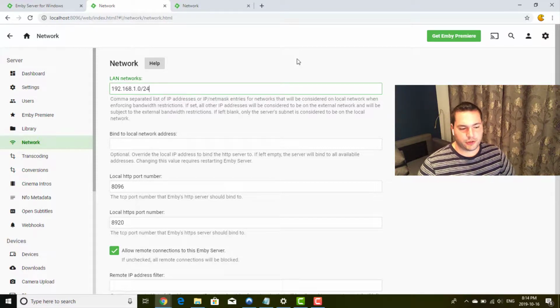So it's giving the information that every address on this particular network, with this particular network address, will be considered on the local network. And it's very important. It's not something that you use when you have a brand new installation. It's something you use in a specific edge case.